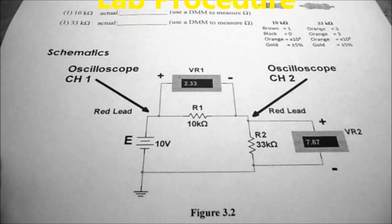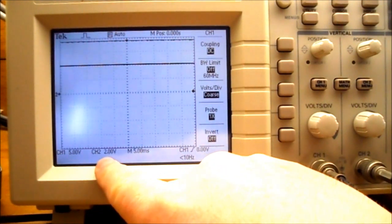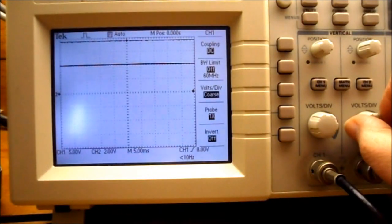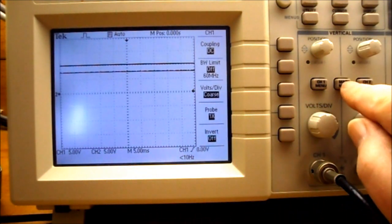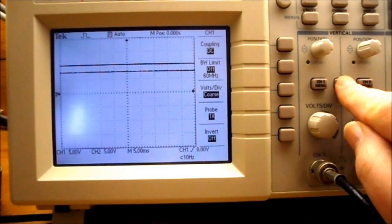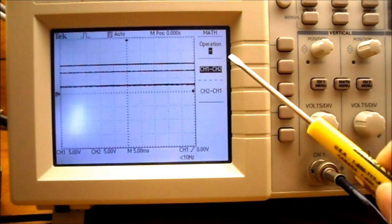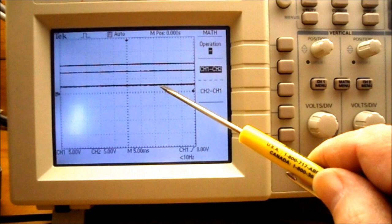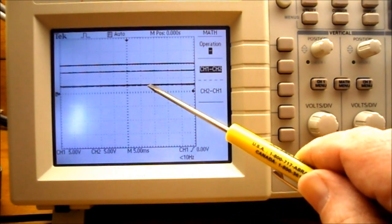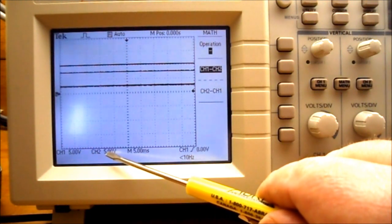So I'm going to show you how to do that on the oscilloscope. So my first step is going to be to change both channel 1 and channel 2 to the same volts per division. So on channel 2, I'm going to rotate the volts per division knob counterclockwise so that they're now both on 5 volts per division. I'm going to press the math menu button, and you can see the operation is minus. If I press this button, I can change it to plus, so it's at minus. It's channel 1 minus channel 2, so you can see the waveform is up about half a division, so half of 5 volts is going to be 2.5 volts. It's extremely important when you use the math function that both channel 1 and channel 2 are on the same volts per division.